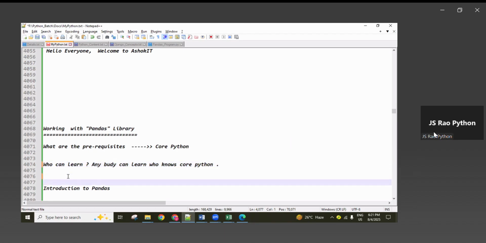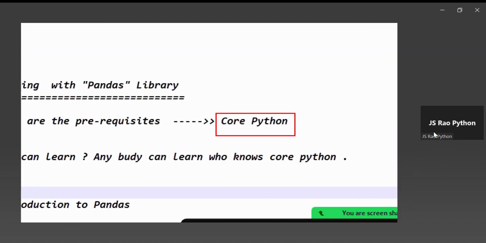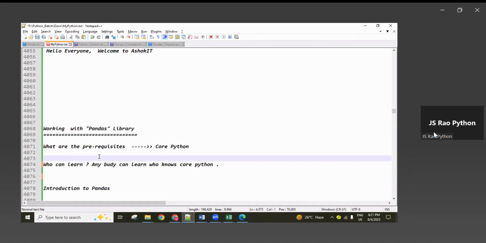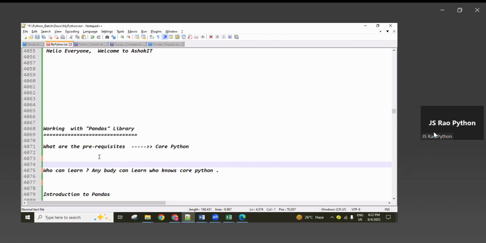Previously in core Python, for people who know core Python, you have the modules chapter and packages chapter. First of all, in Python, what is a module? Every .py file is considered a module, guys.